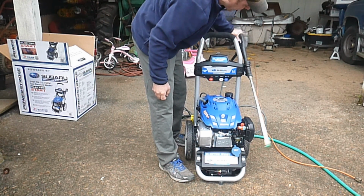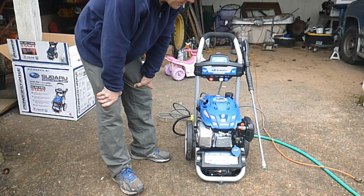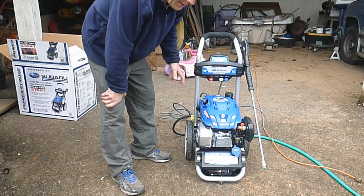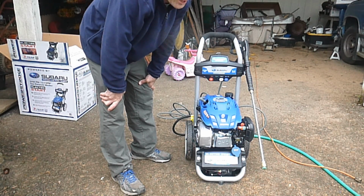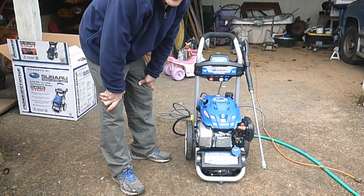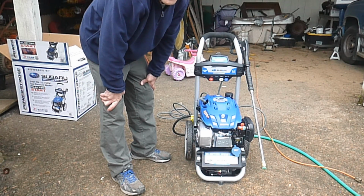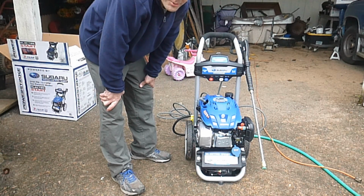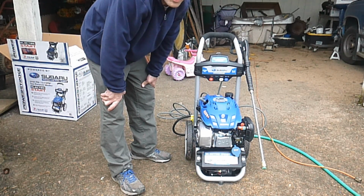I used this the other day just to try it out, and it was really impressive. There was so much thrust coming out of the end that you can definitely feel the power on it. And I had to stop cleaning because it was going so fast that I wouldn't be able to make this review if I kept going. So I was really impressed by that. And I'll show you what I was doing here in a second and show you how this thing works. It's pretty impressive for a pressure washer that a homeowner can buy. This is great. I wouldn't say it's commercial grade, but it's awful close.